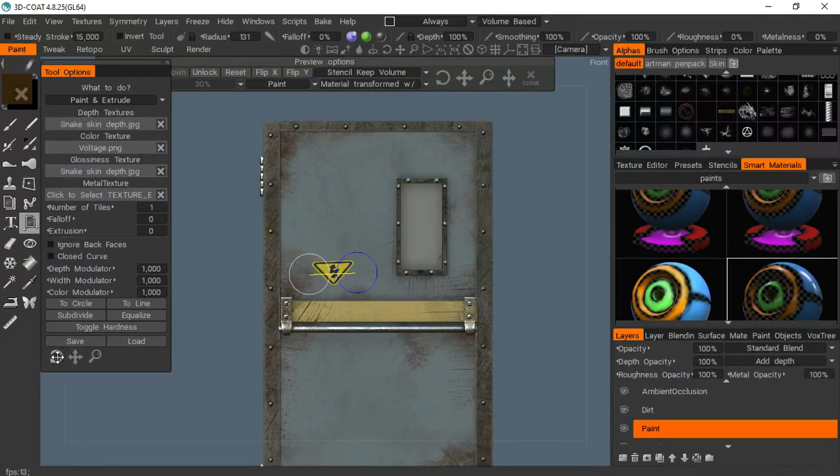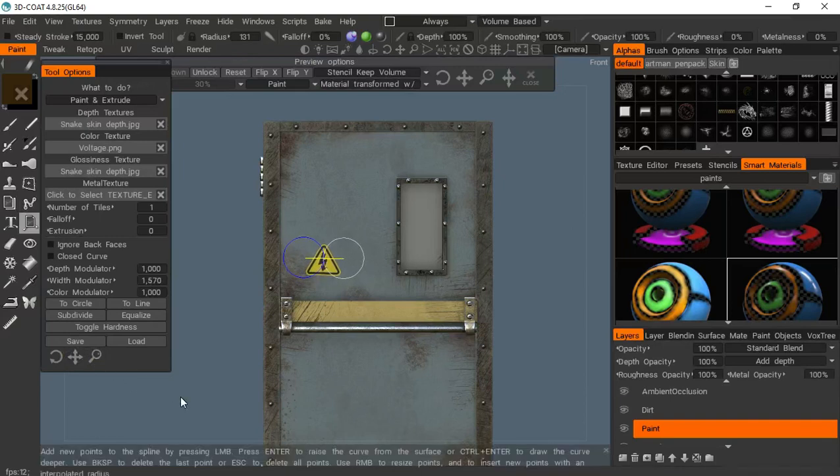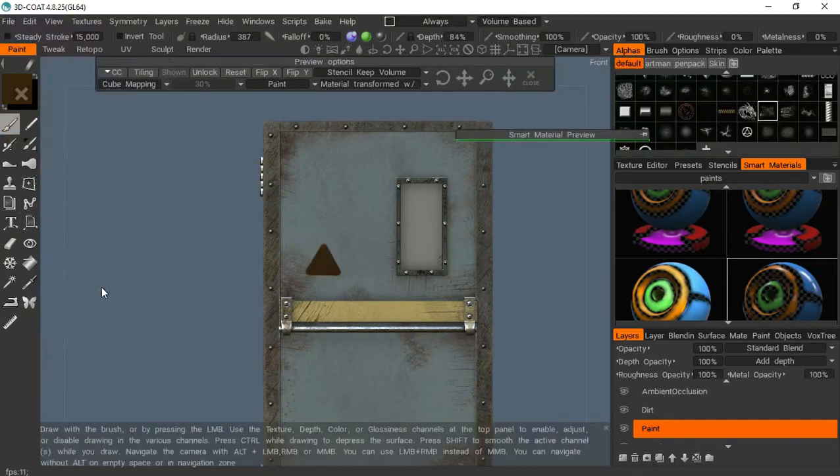And so my model's upside down now, but I can rotate it. Rotate your image, and then your width modulator, just increase it a little bit. Then bring this here to the side, increase it in size a little bit, and then from there press enter. See how that looks? Okay, I do not know why it's showing that.